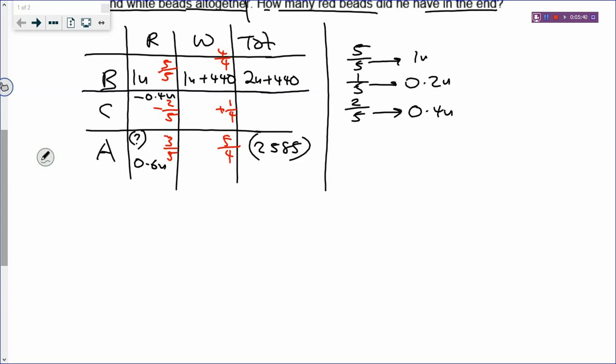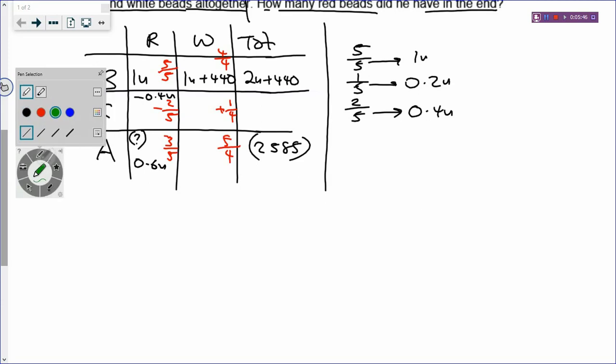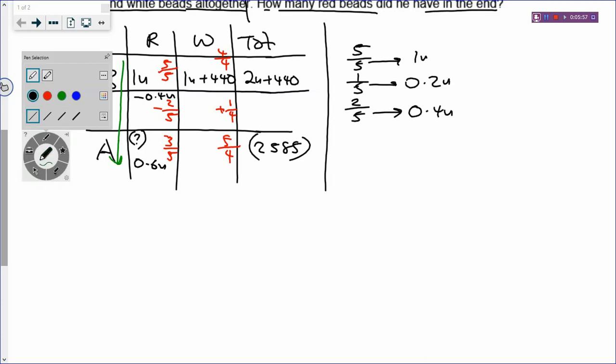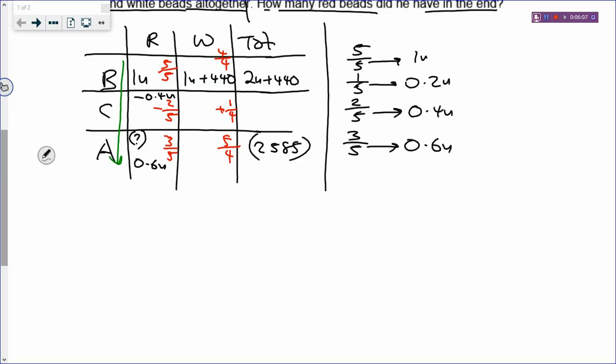Okay, if you don't know how to get 0.6 unit in this manner, the table, like what Mr. has told you, the table can flow down, and that's how you get 0.6 unit. But let's say you forgot, then is there another way to get 0.6 unit? Yes, there is. You want to find 3/5, which is how many unit? So you go back to 1/5, that is 0.2 unit, and you times 3, and you get 0.6 units. So that's also another way to get your 0.6.